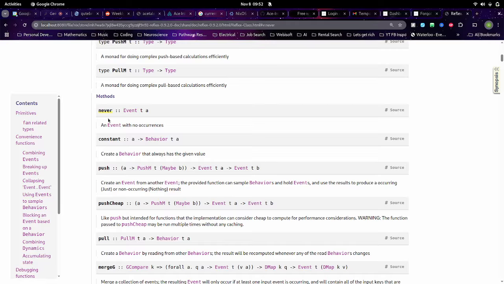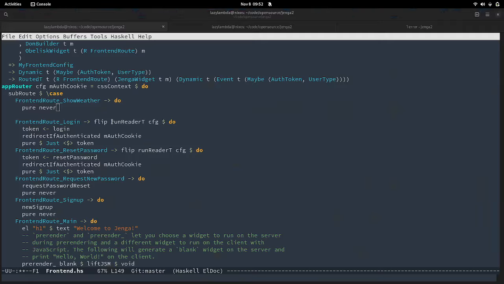But yeah, I have a type that represents that called event. There's going to be some cases where I need to return an event, but I never want that event to actually happen. I need this to type check, but I don't want this to ever actually happen.